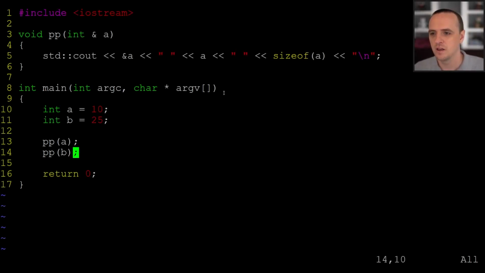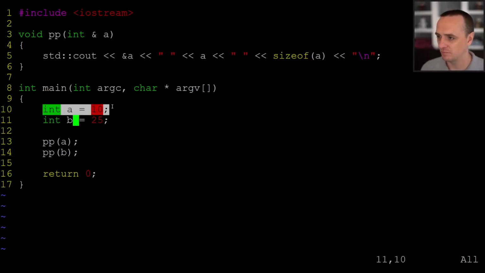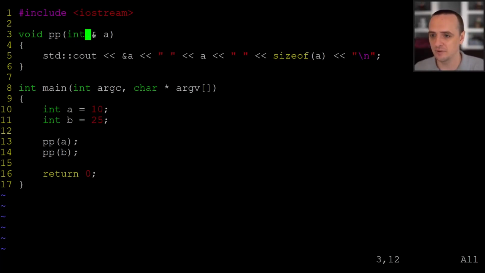Okay. Someone said, shouldn't we pass primitives by value? Yes. However, that is a very good question, and I'm very glad that someone asked that. However, what I'm trying to show you here is the address of this variable, of that A, and the address of this B. If I instead had passed, well, let's just do it and see what happens.